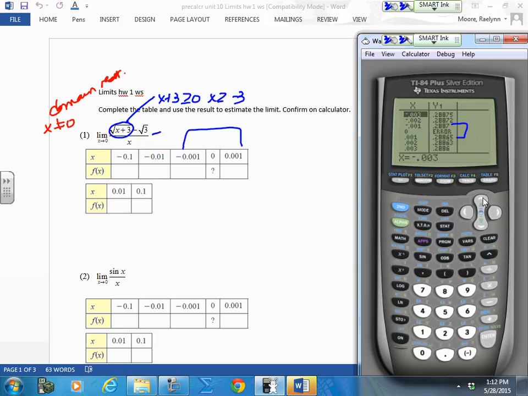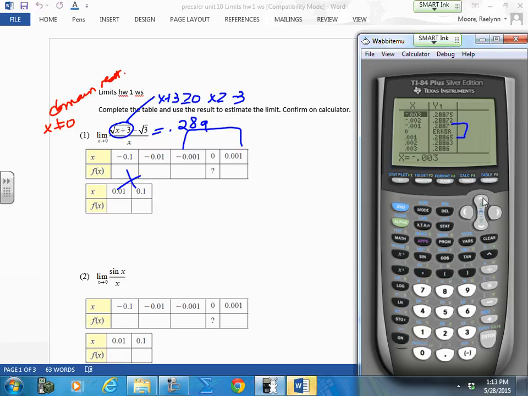So what's the limit as x approaches 0? 3 decimals. 0.289. Okay, that's one way to do it. Change your table. This came from the book. They give you these to look at, and then these to look at, if sometimes you need to get close, like into the thousands.